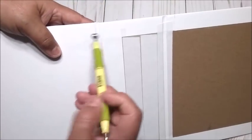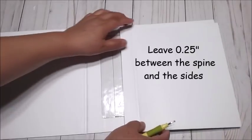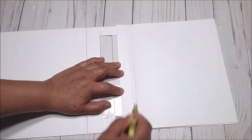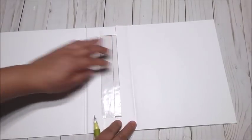I showed how to do the cover before. You just have to glue the cardstock, then you cover inside and make sure that you do this. I show you many times that you have to fold the paper before you glue. You measure where it's going to be, and then you do this crease right here, and then you glue it. For example, I'm going to glue this one right here, and then this one right here. Now this is how it looks. It has enough room to fold the cover back and forth as many times.